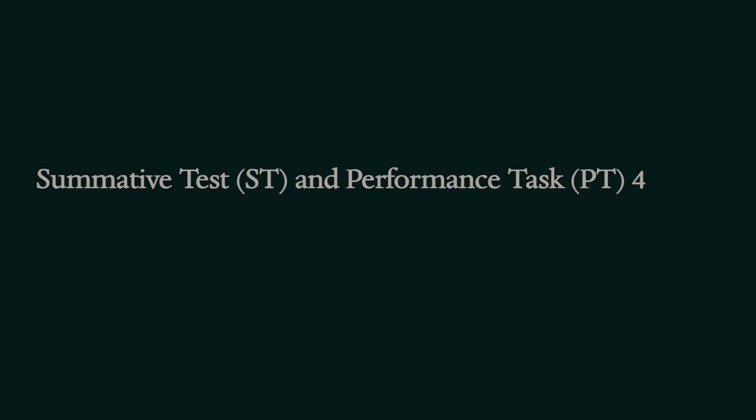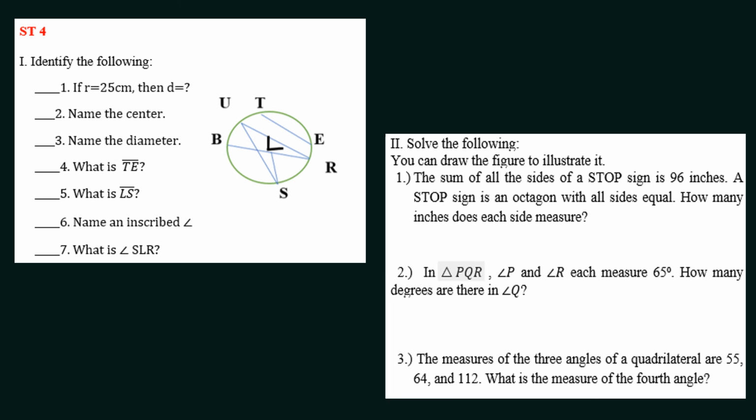Next, meron po ulit tayong summative test and PT. So, ito na yung huli. So, number 4 na siya. Dito sa summative test, ito yung makikita nyo dun sa inyong printout. Okay? Meron din itong online ST. So, mas maganda kung sasagutan nyo yung online ST kaysa magpasa pa nung print nito. So, pag nagsagot again ng online ST, huwag na magpasa ng printed nito or hard copy.